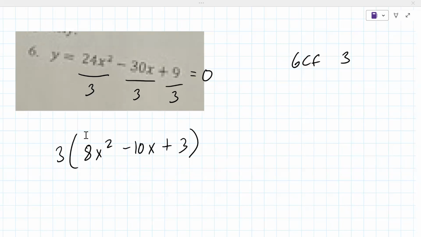So whenever this leading number is not a 1, you take this 8 and you multiply it by the 3. 8 times the 3, 24. You're looking for two numbers that multiply to 24 but add to negative 10. So it's always multiply to the last, or in this case, the product, and adds to the middle. So 4 and 6 work, but we want negative, so -4 and -6, like that.